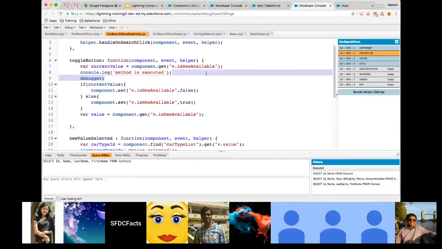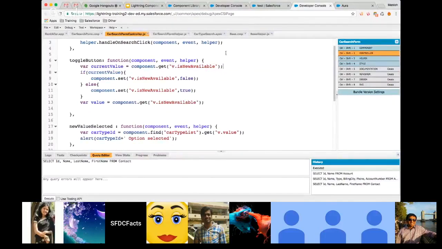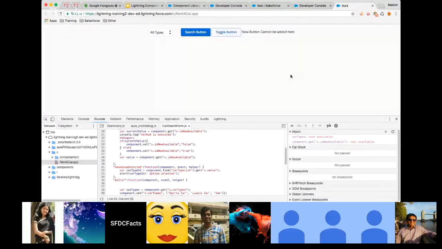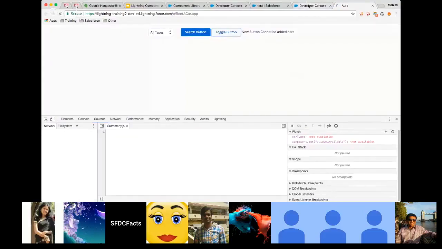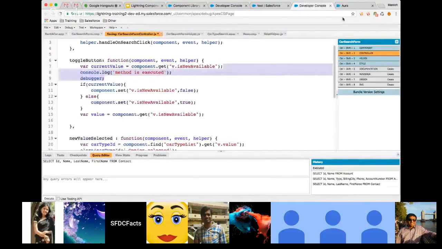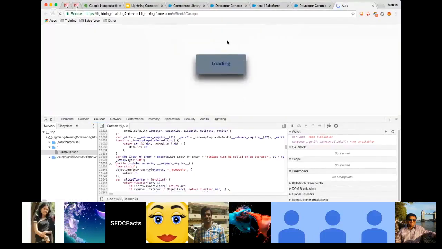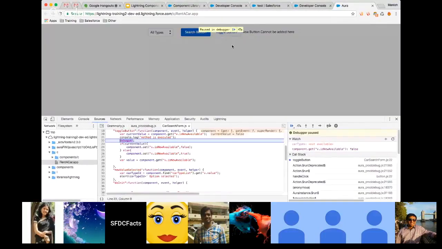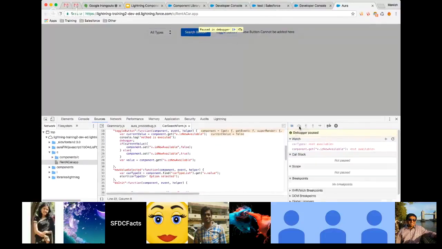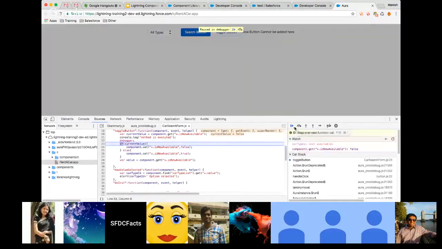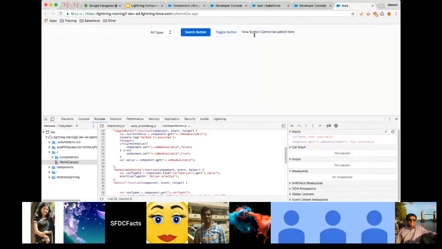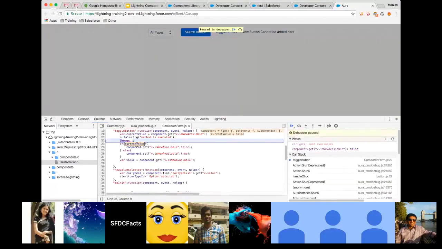Now we won't be needing it, because now your code should be working. Hold on, let that be in place. I'll show you what value comes now. Instead of false, what do we see now? If you click on it for the first time, it works as expected. If you click on it again it works as expected. Now your button is not visible. Now if you click on it for the third time, let's see what the current value is.